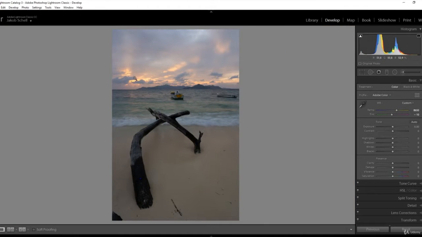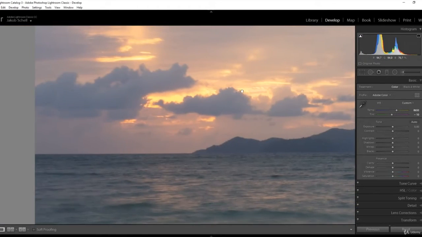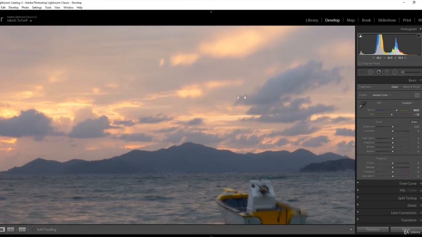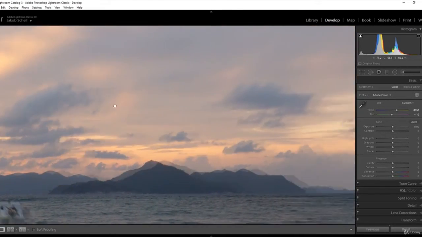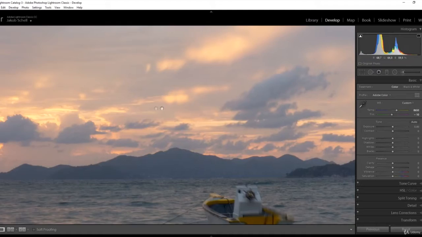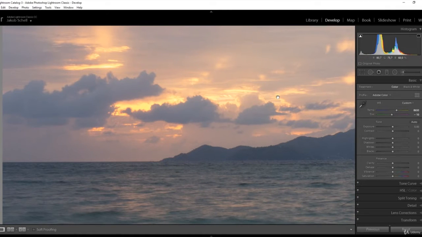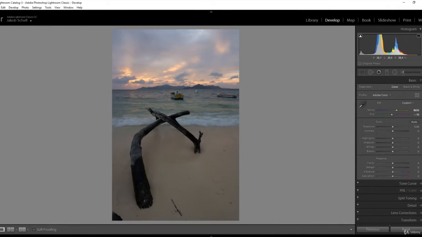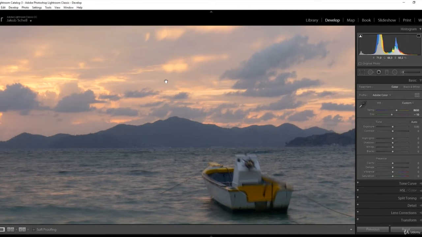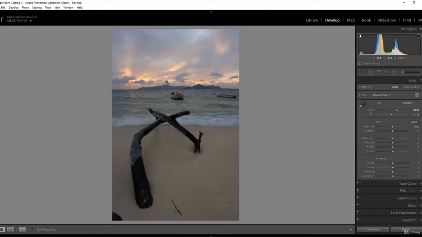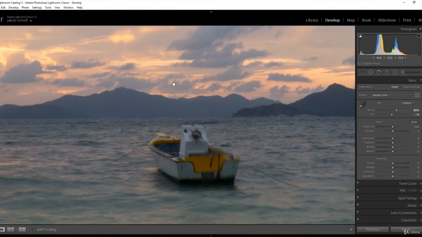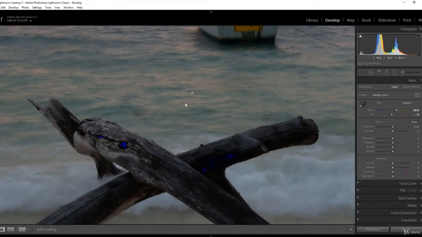The same applies to the bright areas. They are normally colored in red, but we don't have any burnt out areas so that there are no red areas. You can zoom into a picture simply by clicking on it, and by clicking on it again, you will be able to zoom out. If you're zoomed in into a picture and click on the left mouse and hold it, then you can move it.